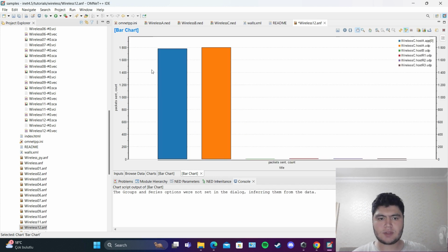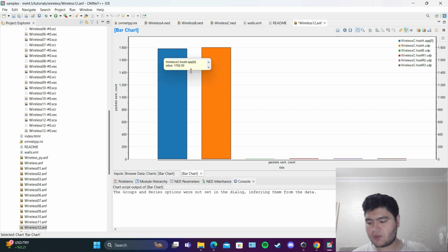For this host A, we sent 1782 packets, but because we implemented a more realistic radio in step 12, the efficiency really dropped when we compare with the previous steps.